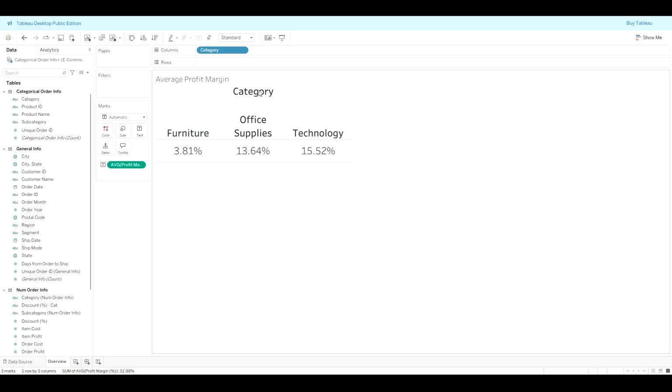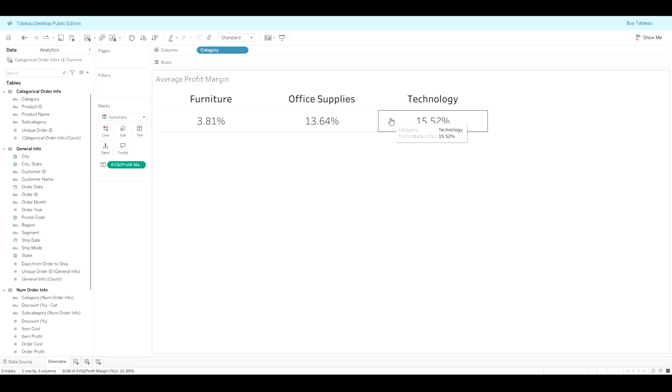I don't really want this on here because I can use that as a title. So I'm going to right click, hide the field labels. If I wanted this to be bigger, so it's all on one line, you can actually manually click and drag these to where we think they fit. And now I just have some very basic information.